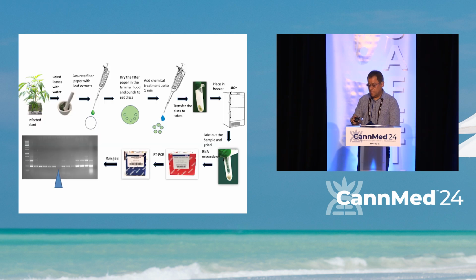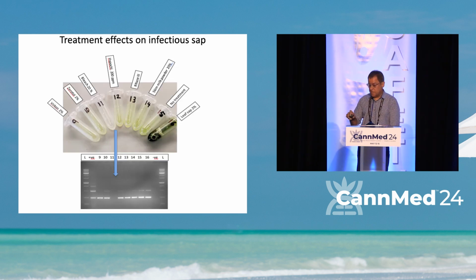Okay, so finally, we wanted to develop a methodology that would allow us to test various chemicals for destruction of hop latent viroids. So this just shows you we extracted sap, we collected it in an Eppendorf tube, added particular chemicals that we wanted to test to see if it destroyed the RNA, and then we ran a gel to see what the effect would be. And the results are presented in the following slides. These are various treatments that we looked at: Virkon, bleach, RNase, and various other things. The arrow points specifically to bleach.